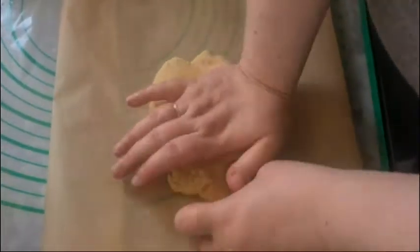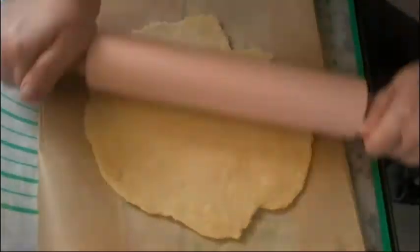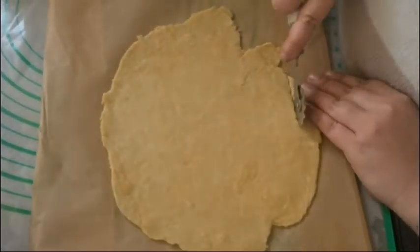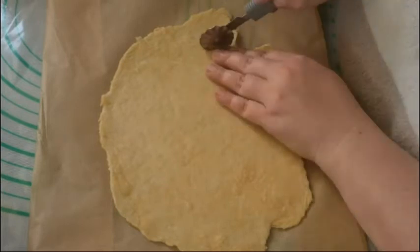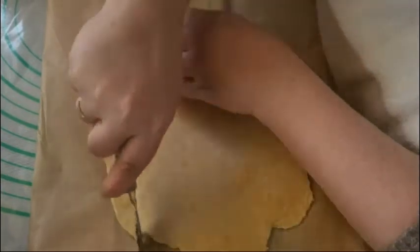Then roll the dough out as thin as you can on a piece of parchment paper. These will be perfect if you run them through a noodle press. In fact, mine were a touch thicker than I would recommend. I used a ravioli cutter to cut the edges of the crackers into squares and used a fork to press holes into them.